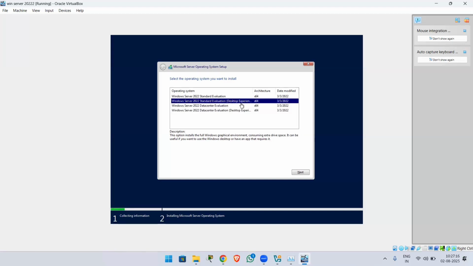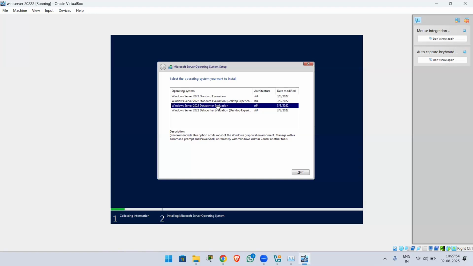Okay, but sir, what about Standard Evaluation and Datacenter Evaluation? If your organization is small, like it has 100, 200, 300 clients, you can go with the Standard Evaluation. But if you are working in a large-scale organization, you must install the Datacenter edition.